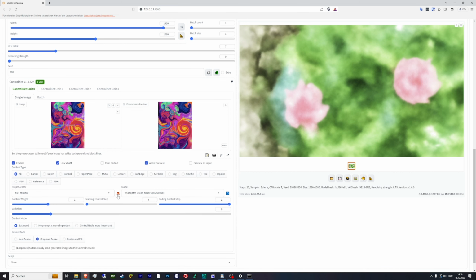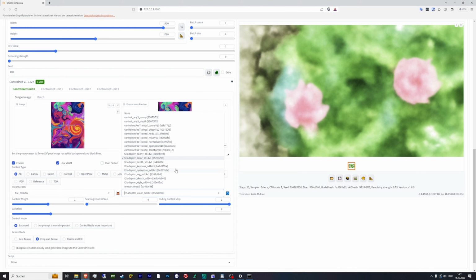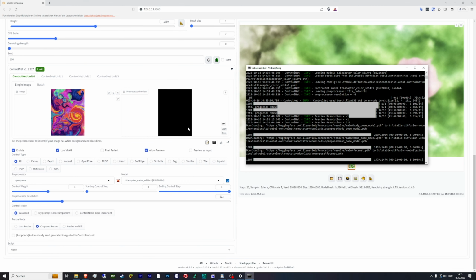If you're doing this the first time on your machine, this might take some time because your machine will download the requirements. You can always open up the command line and see what's happening and what's downloading. If you think nothing is working in your interface, check the command line. I will also show you what happens if you do something wrong. In this case, we take any wrong model, press the emoji again. If a black frame or some noise comes out, something is probably not right and will not work. So always keep pressing the emoji and see what comes out.